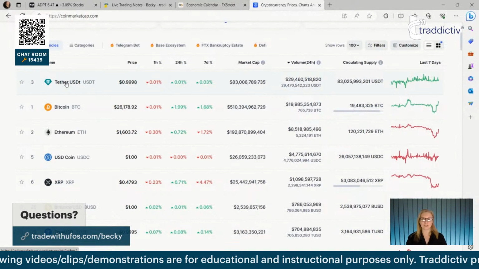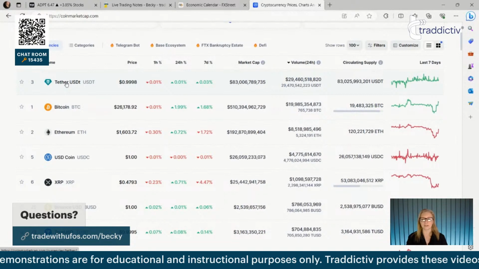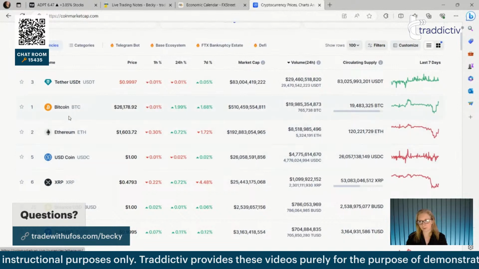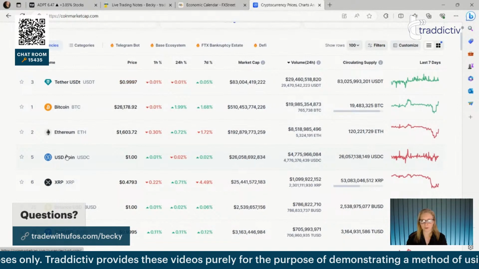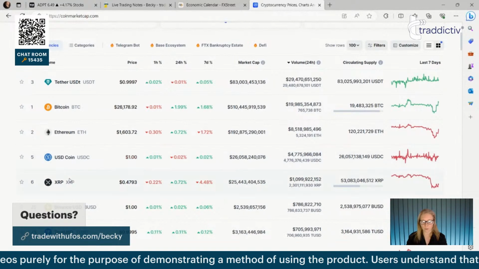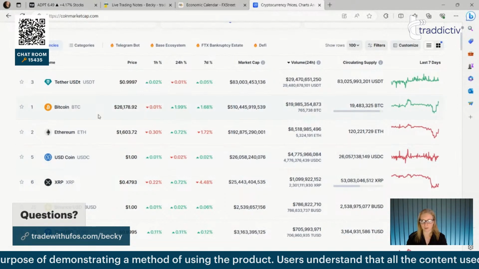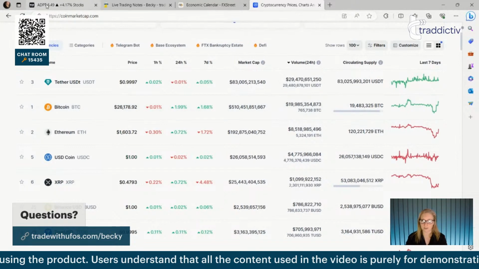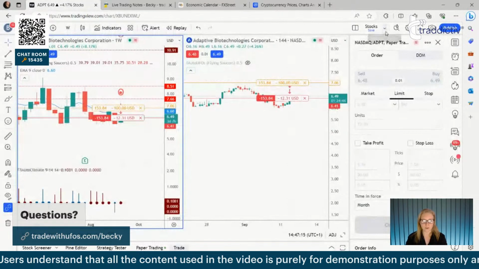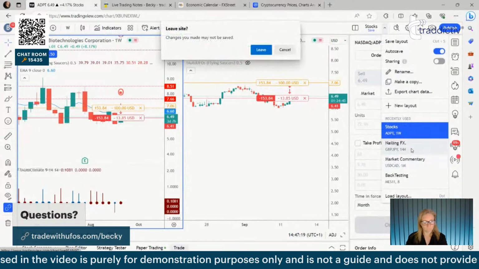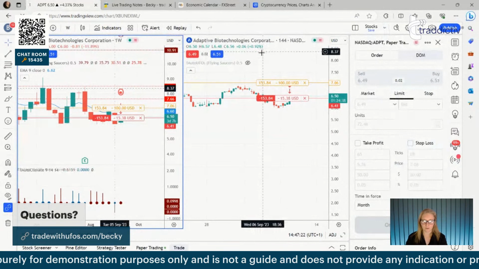So Tether, we won't look at Tether just because it's Tether versus the US dollar is what we'll look at on the chart. And it's basically the same. So we'll do what we do a lot of the time, and we'll be looking at Bitcoin, Ethereum. We'll skip the US dollar coin because, again, very similar. We'll look at XRP, and so on until we find a trade that could work. So Bitcoin first, let's have a look at Bitcoin. We'll use the Nailing FX thing for that.